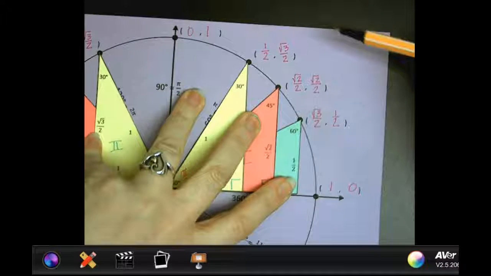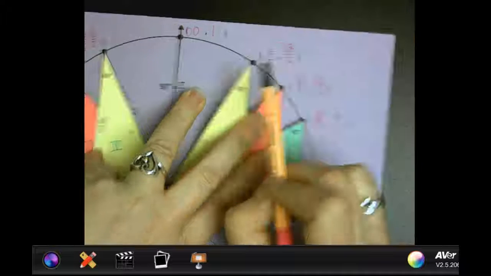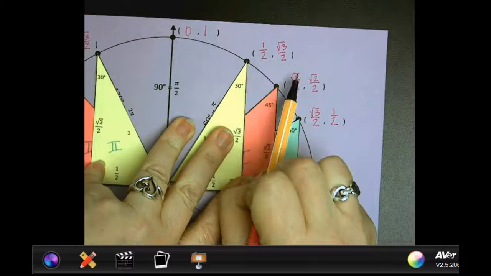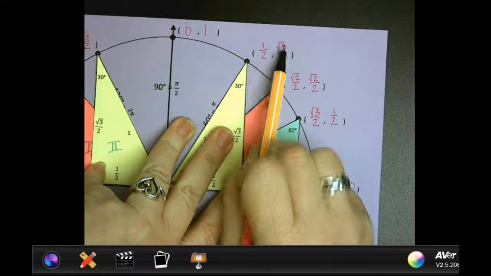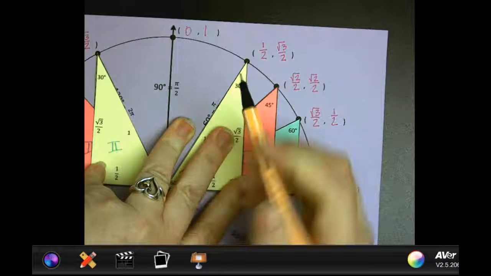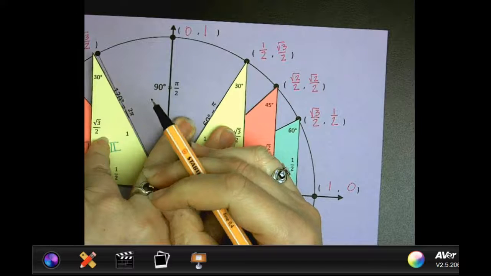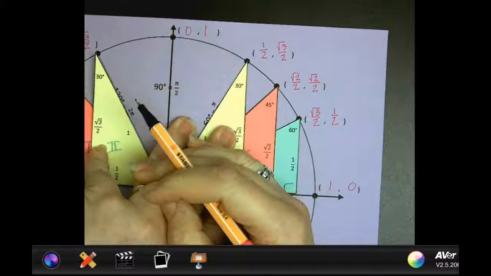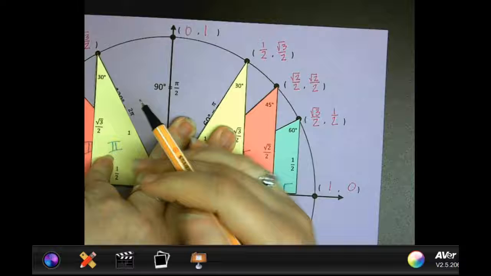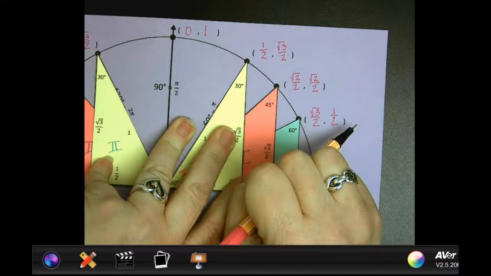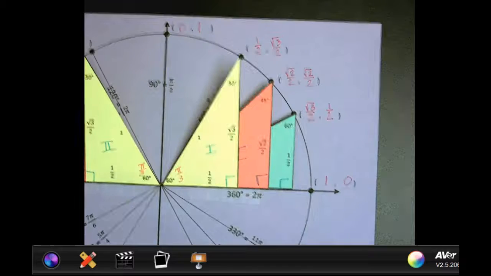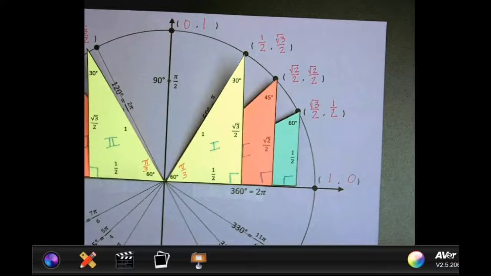Then, when you look at them written out like this, look at the numerators. Let's start with the x values. It goes 1, 2, 3. The y values go 3, 2, 1. And technically, they could all have the numerator because it's the square root of 1, but 1 is just ridiculous to write. Does that make sense? See how that 1, 2, 3, and 3, 2, 1 goes? If you can picture that first quadrant in your head, you can get the rest of it.